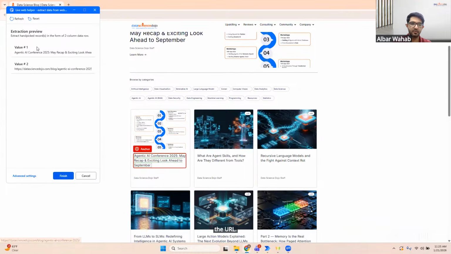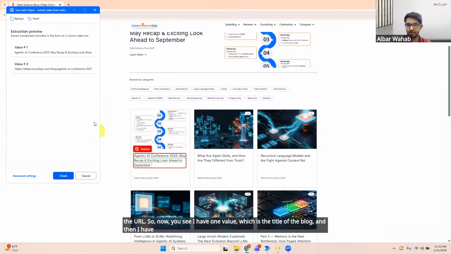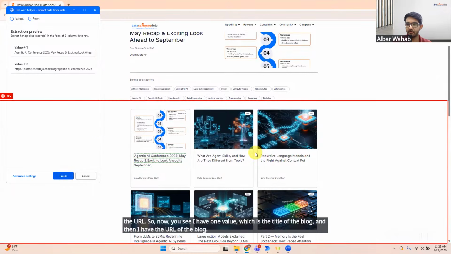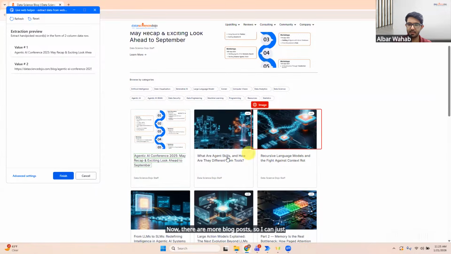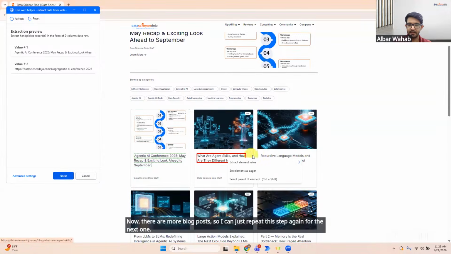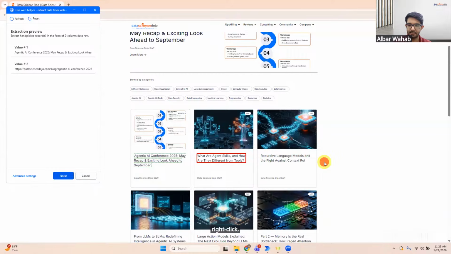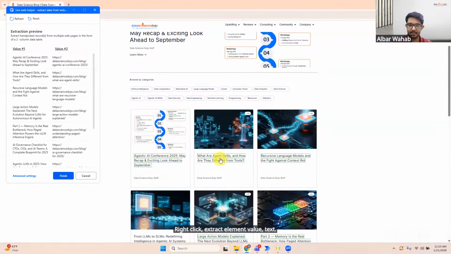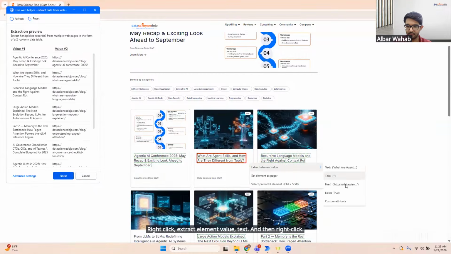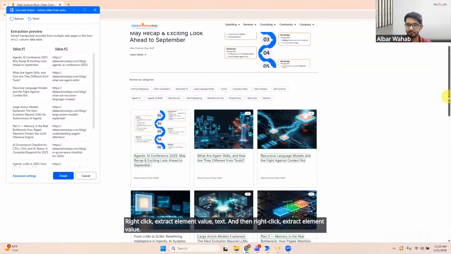So now you see I have one value, which is the title of the blog, and then I have the URL of the blog. Now there are more blog posts, so I can just repeat this step again for the next one. Right click, extract element value, text, and then right click, extract element value, the URL.